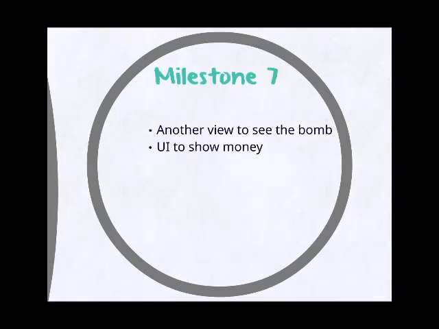In other words, I want there to be two cameras, one for the player's truck and one for the bomb, and I want you to be able to switch back and forth. This was a requirement by the professor for any of our projects. He wants there to be multiple cameras.